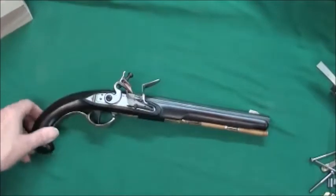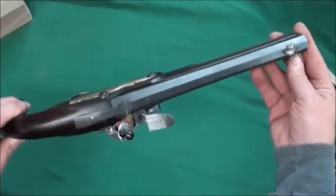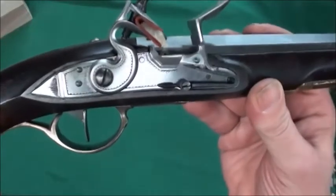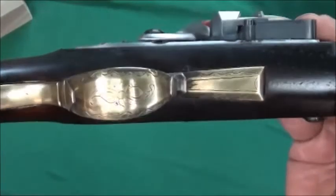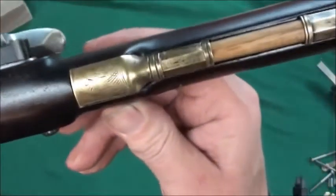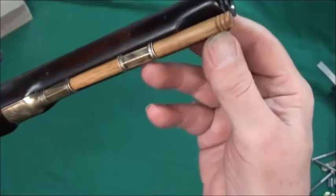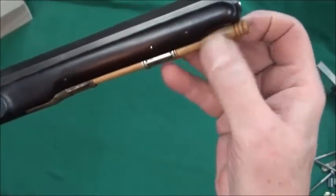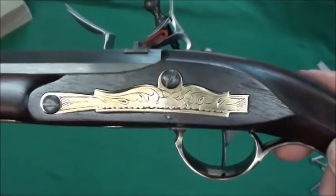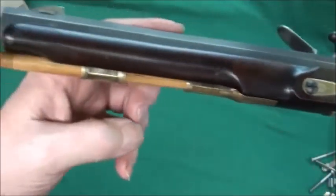This is what you can come up with. This is one I made from one of the kits — built this last week. The barrel's in, and I've also given it a light bluing. I left the lock polished, did a little engraving on it. Trigger guard's in, did some engraving on that as well. And I did some aging on it too, just to make it look kind of nice. Thimble also — did a little engraving and aging. Ramrod — I put three grooves in the end, like I do on a lot of my guns, just to make it easy to grab and pull out. Sights are in. There's the side plate. And I did not do any carving on this one, just to show you that it looks real nice just like it is.